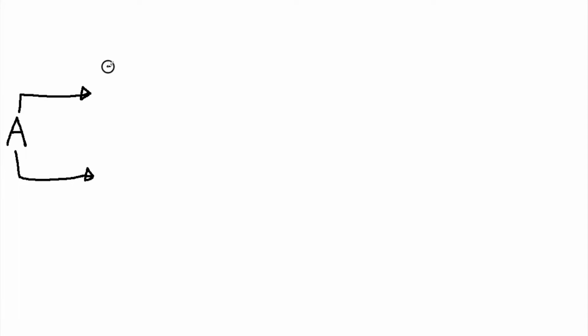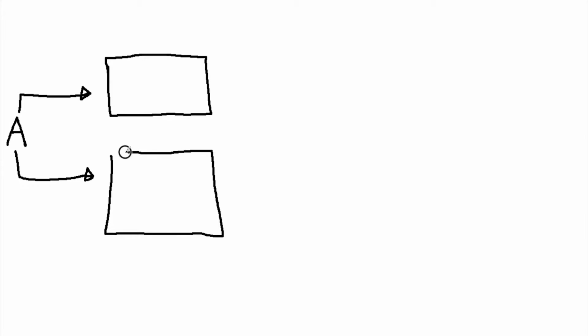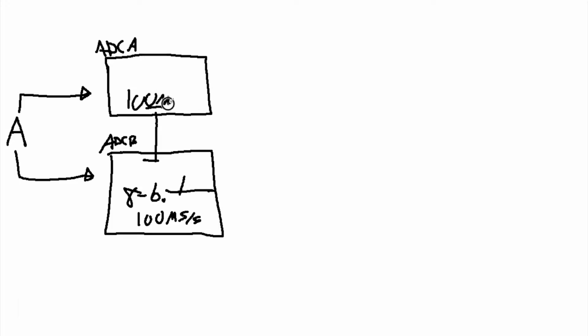So let's take a look at what's 100% more likely here. We have our analog signal, and then that's going to be two different signals because we're feeding into two different ADCs, and that's either differential or dual single-ended. That's going to go into ADC channel A, and then the other is going to go into ADC channel B. Now, each of those are 8 bits, and let's say they're sampling at 100 megasamples a second.